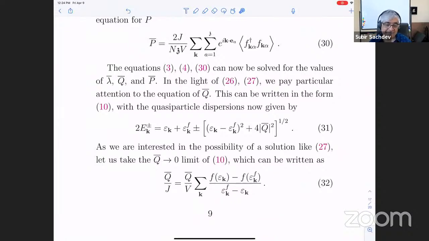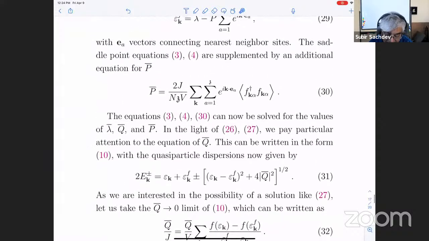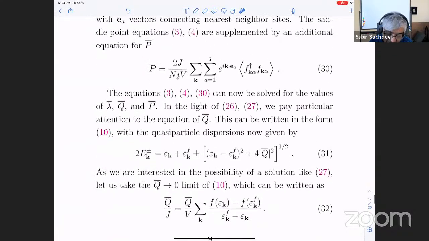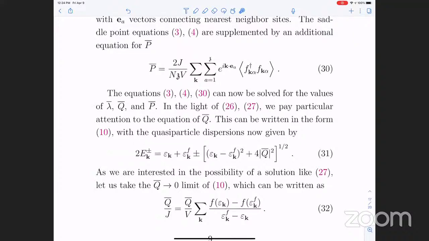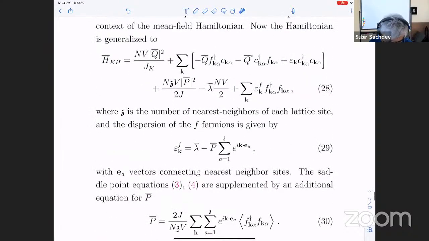You can get U1, Z2 spin liquids. You can even get spin liquids with non-abelian statistics and all of that. All of that is possible, but we just take the very simplest case where these P's are uniform, and basically the F's are just spinons. The spinons are just fermions moving in some dispersion. Okay, so that's the P bar value, which is uniform everywhere. And this is this factor that I told you about. Okay, so that's the Hamiltonian.